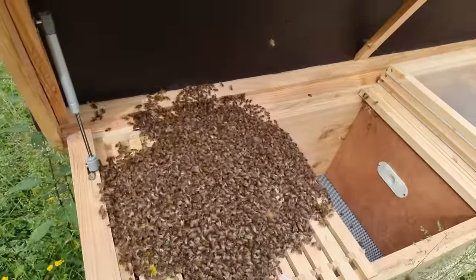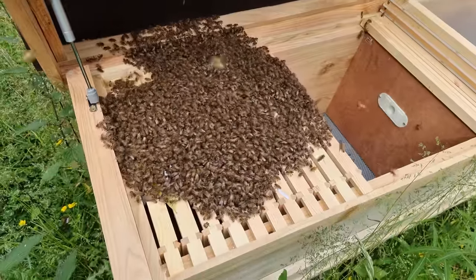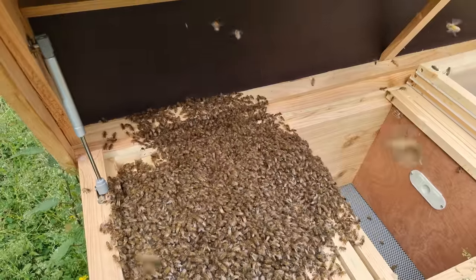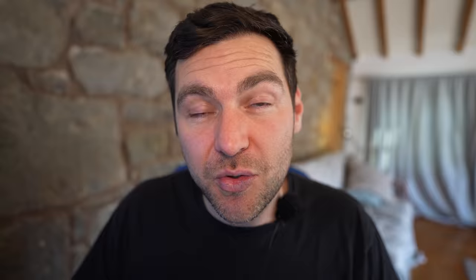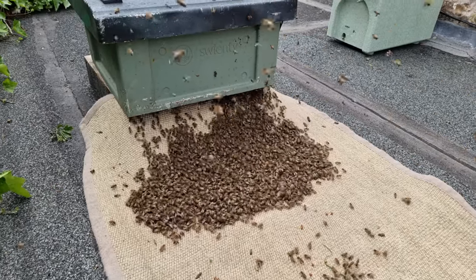The final option — one I haven't spoken about before — is the most natural: wait for the bees to tell you when it's the right time. They will tell you as clear as you like, and it's the reason we go in every single week and do our beekeeping inspections. They will be trying to swarm. They'll have tons of space in the brood box and loads of space up in the supers, but the bees are saying this is the time. If you go into your apiary and a couple of colonies are trying to swarm and the weather's good, you know you've hit the point in the season where you can safely make walkaway splits or splits of any type.